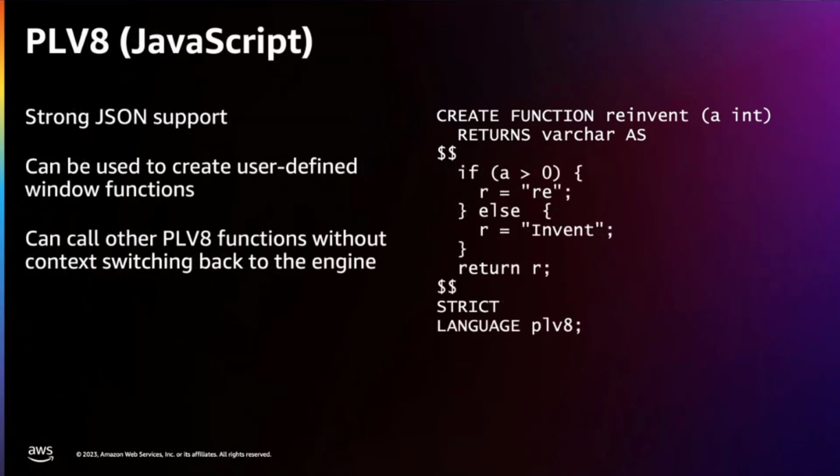Now, I used to work a lot in the web world, so I picked up some JavaScript, and PLV8 is a way to write JavaScript code directly within Postgres. If you're working a lot with JSON data, JavaScript has excellent JSON support, so it makes it much easier to manipulate those objects. What's also cool about PLV8 is that it works very well with other user-defined functions that are also defined in PLV8. You can call them directly without having to go through the full Postgres function calling engine, which has some advantages if you are working exclusively within PLV8.